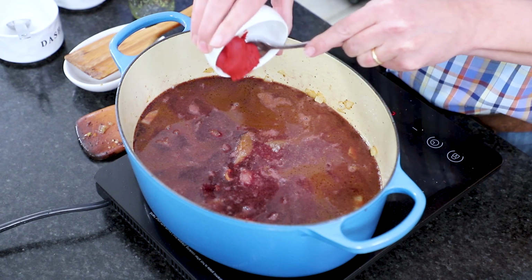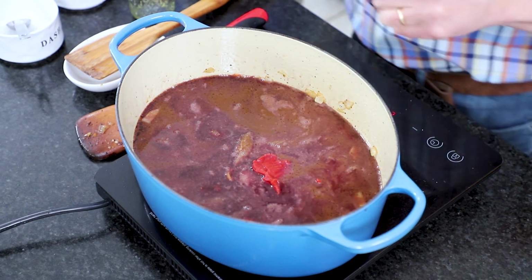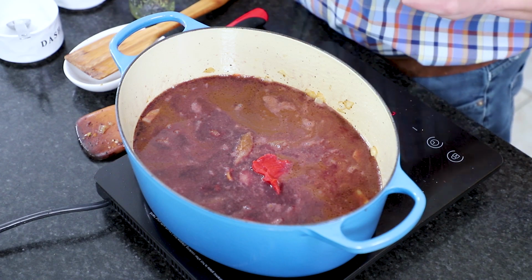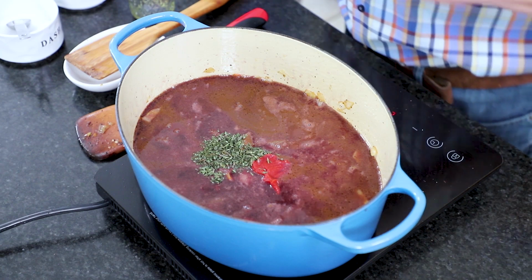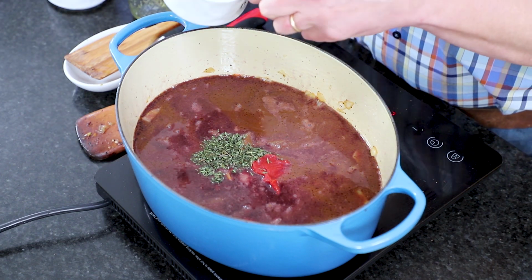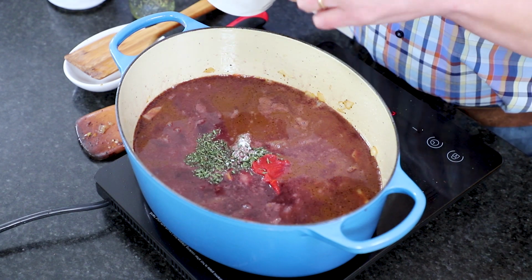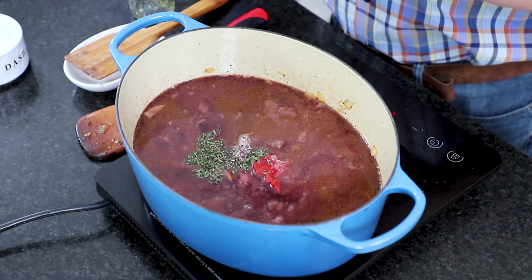Okay. Anyway, this is just a tablespoon of good old tomato paste. We're going to do a little trick a little later that's going to thicken this a bit. And then we've got a tablespoon of fresh thyme. And now we need to add a little salt. This takes a decent amount of salt because there's quite a bit of liquid there. So I do 2 teaspoons of kosher salt and then a teaspoon of black pepper.